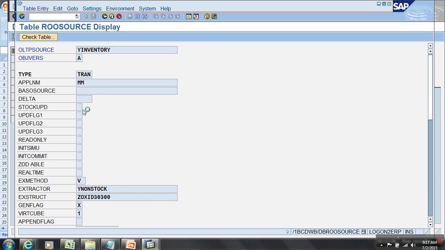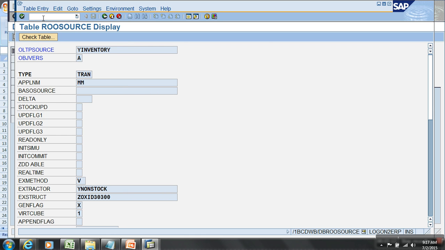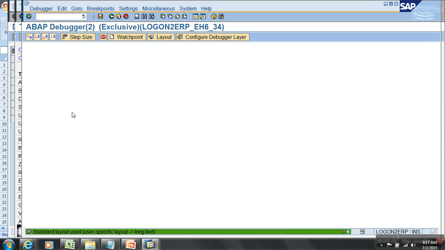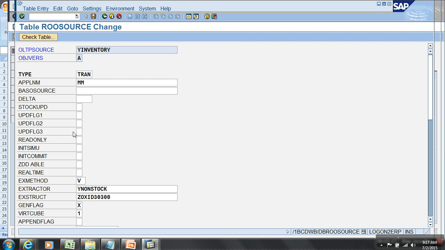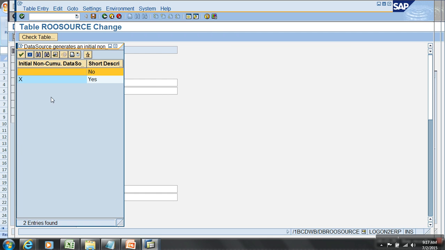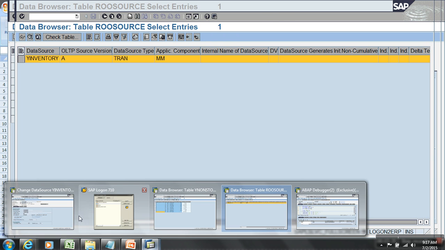If this is set to yes, then the opening balance will also be enabled. So in ECC, I am setting the stock update flag as yes. Then let's refresh the changes.